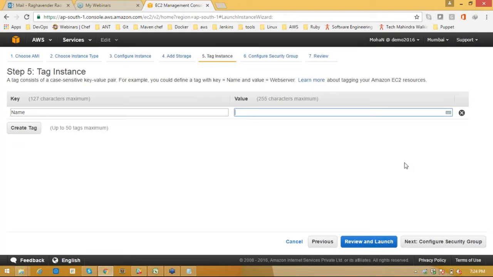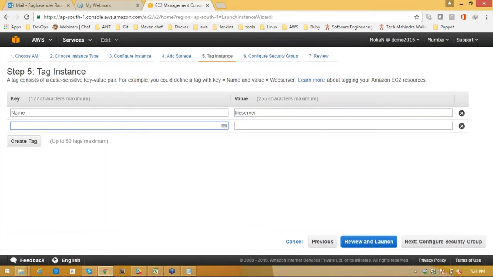Now tag instance. Tags are very important from a production point of view. Based on that, we can come to know who requested it. Suppose this particular server name is file server. And who requested this to be created, I can say the client name. What are the details?